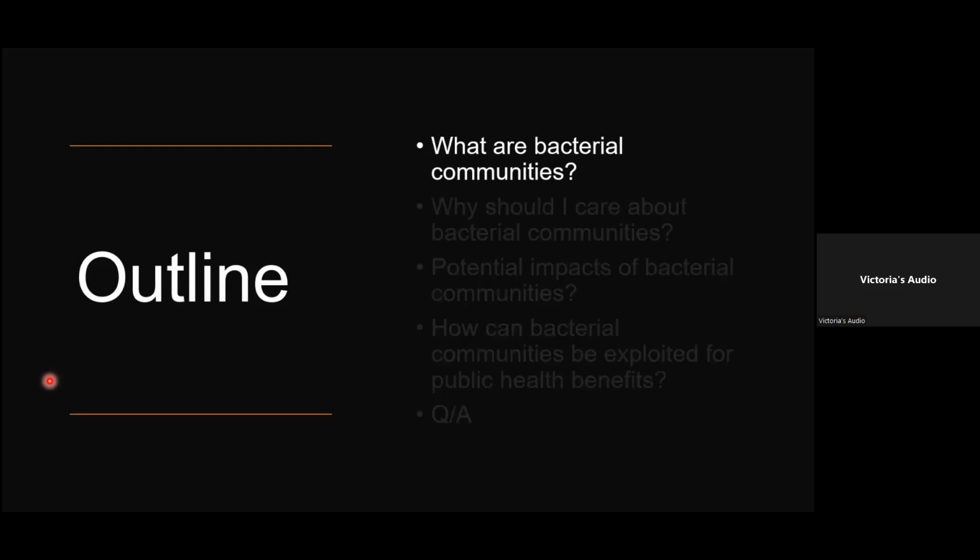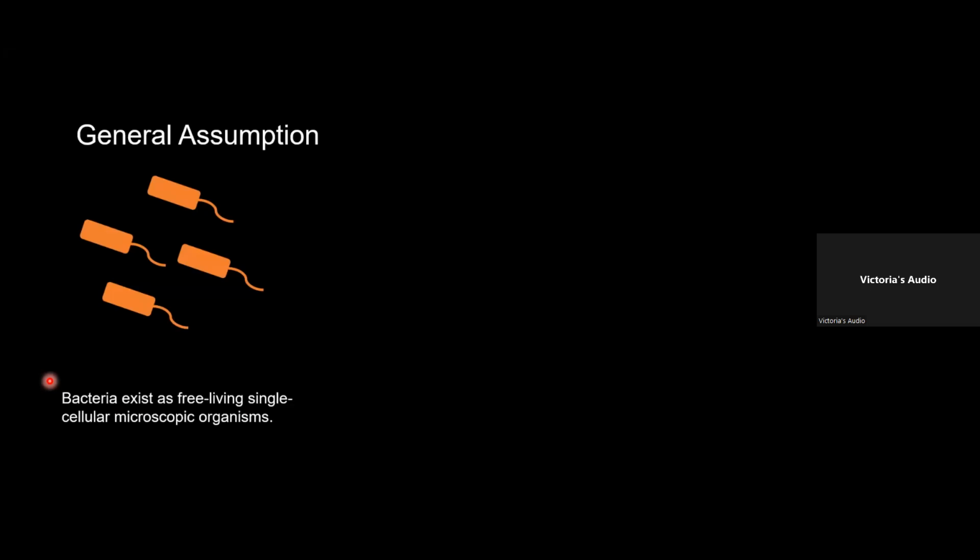So starting off with, what are bacterial communities? When I was growing up, and even up until when I was an undergrad in the University of Ibadan, my idea of bacteria was that they were single cellular organisms that exist in nature. They exist as unicellular organisms, and they are microscopic, meaning that they can only be visualized by the use of a microscope. My idea of bacteria at the time was that they were very vulnerable. Because they exist individually and they're really small cells, if we trample on them, they're going to die.